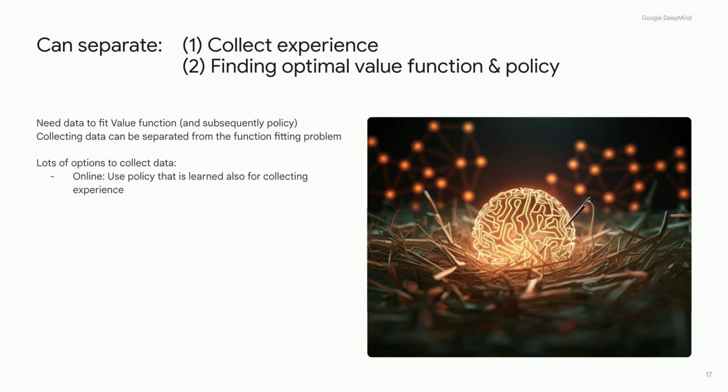Now, we have lots of options to collect the data. There's the online one, the more traditional way, where you really use the policy or a slight stochastic variant of it that you're learning to also explore. You can do offline learning, so you just use a fixed, possibly completely different policy to generate data that you're learning from. You can use existing controls and policies. They don't have to be machine learned ones. They can be your linear best controller or something like that.